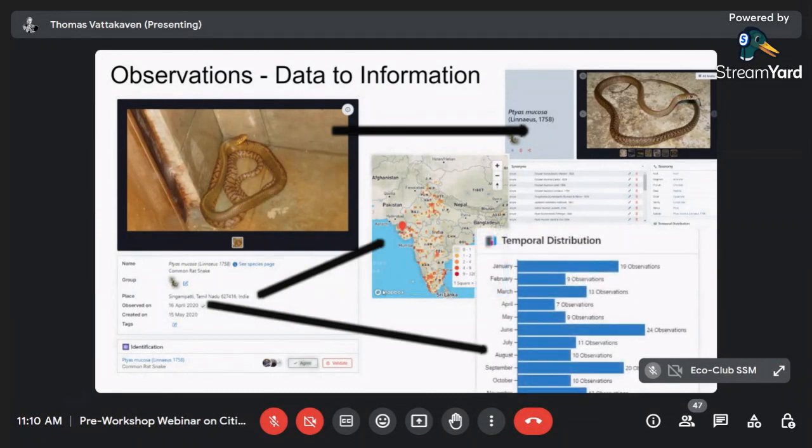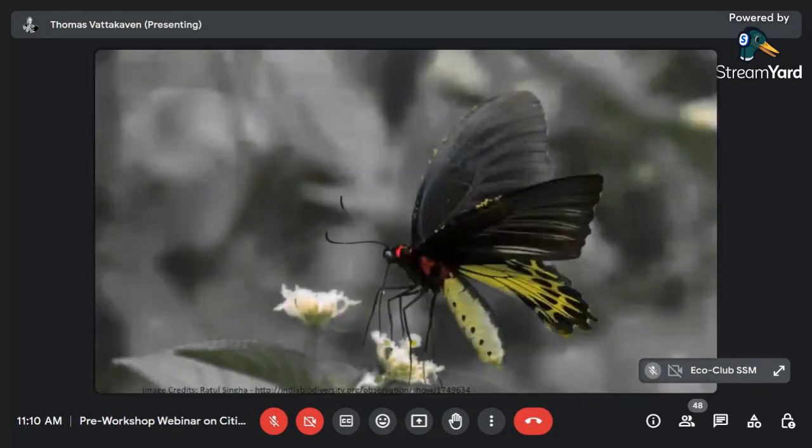And also from the date of submission or date of observation, we can then work out things like temporal distribution. What is the seasonality of this species? Is it seen across the year? Is it seen just in particular seasons? Is it a migratory species? How rare is this in some seasons, and so on? So these are all secondary biodiversity data, or extracted or derived data, that we begin to put together from observations that you have submitted.